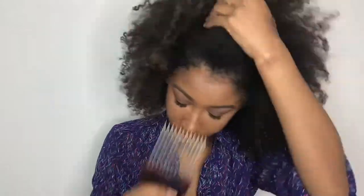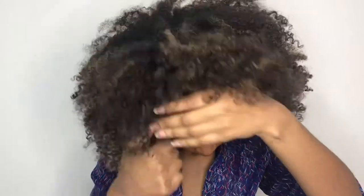Since I know I can make my hair bigger, I'm going to go in with my hair pick and fluff out my roots a little more.